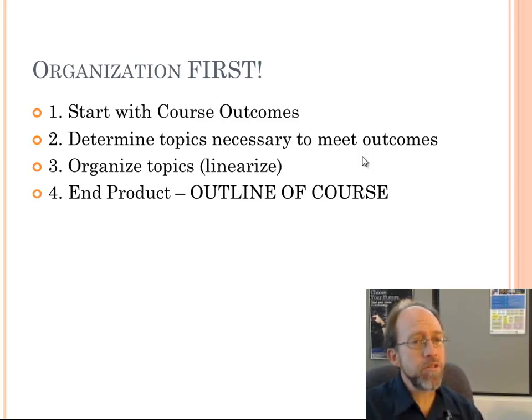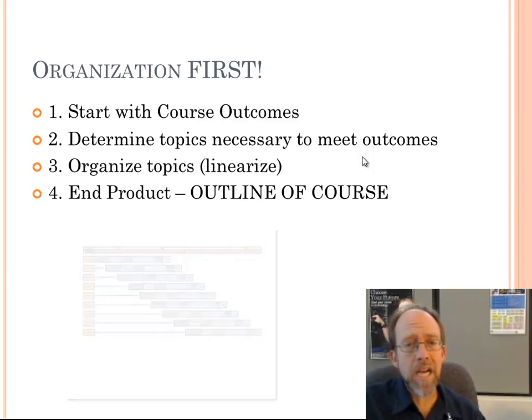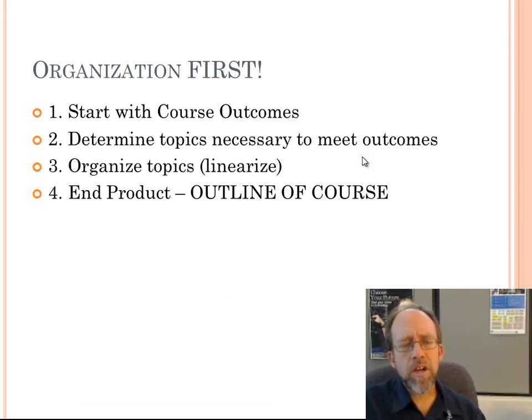And good professors that use books and good professors that don't use books will still organize the way that they present the materials in the book. They take the materials and make it work that way. Once you've got those topics down, you know what they are, you need to linearize them. What that means is just put them into a timeline. Students are going to go through the course in a linear fashion. They're going to go from A to B to C.